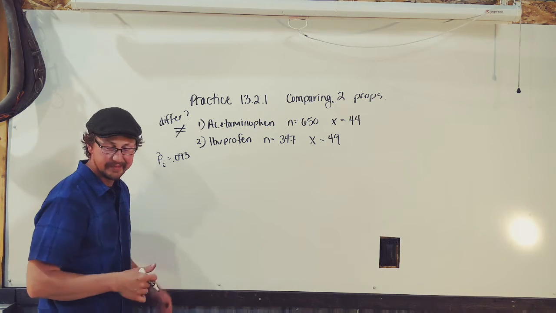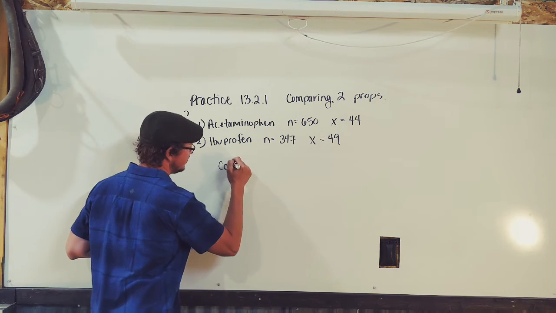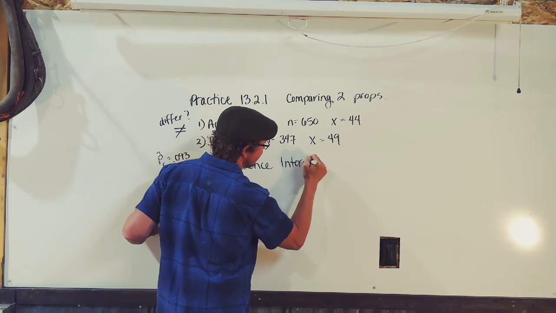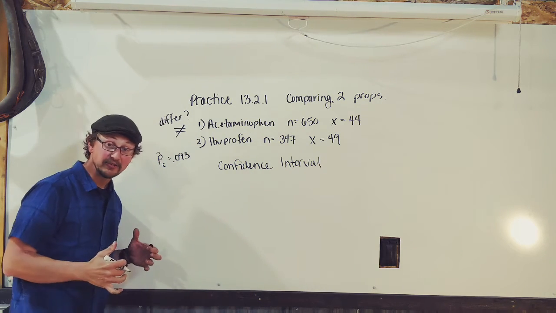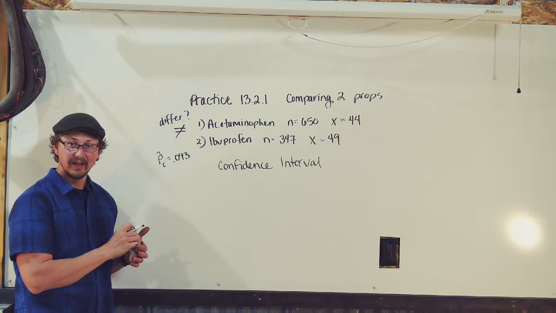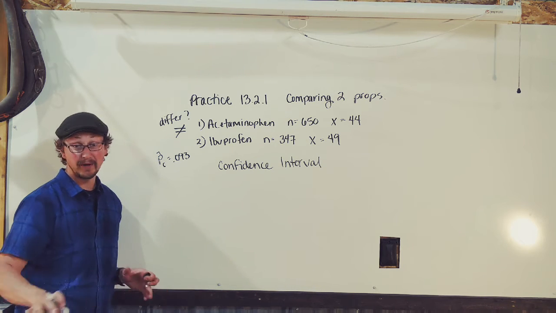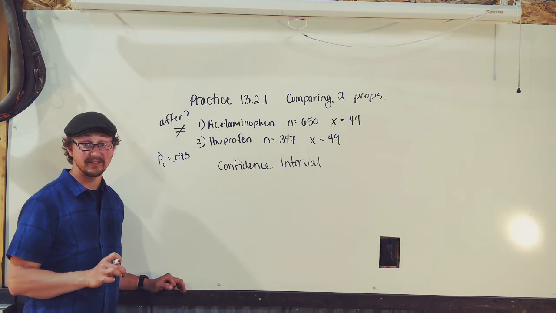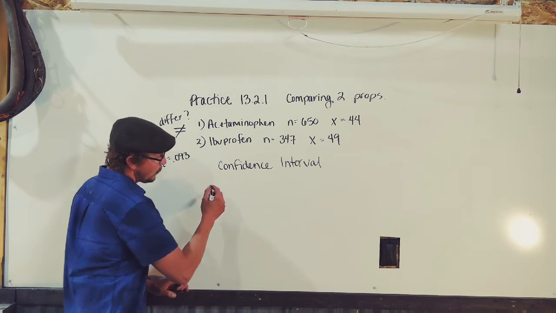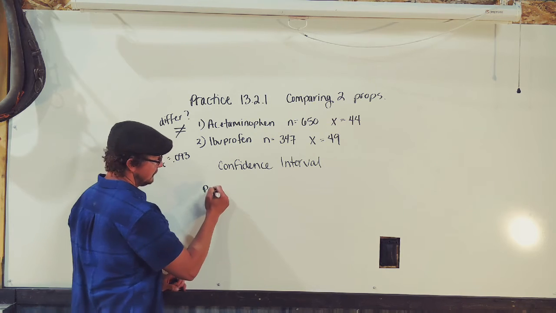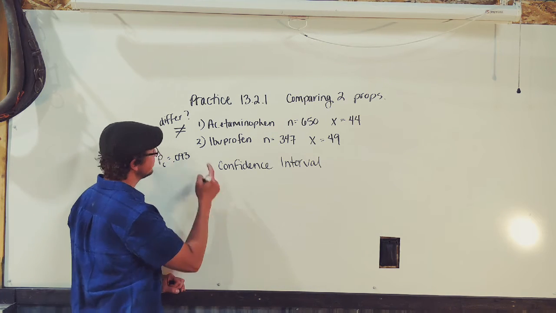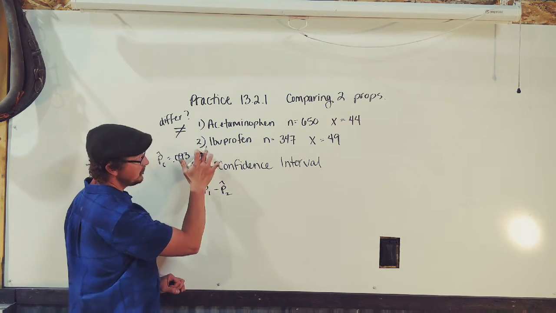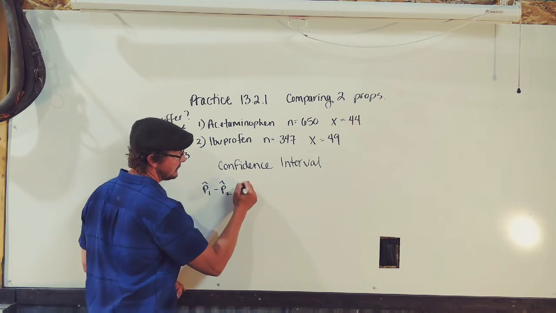Okay, step 5, the confidence interval. Just like our calculation step, I'm going to show you the computation and where to sub in the numbers, but we're going to let our calculator do all the heavy lifting when it comes to time to figure out what this interval actually is. So we are comparing my first proportion, p sub 1, that's my acetaminophen, and p sub 2, that's the sample for my ibuprofen.